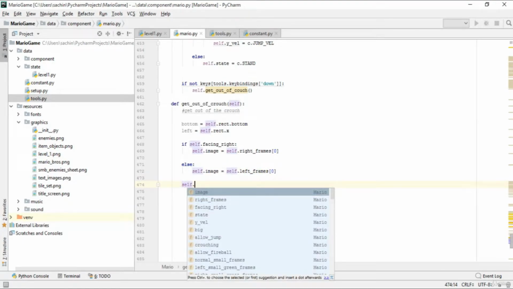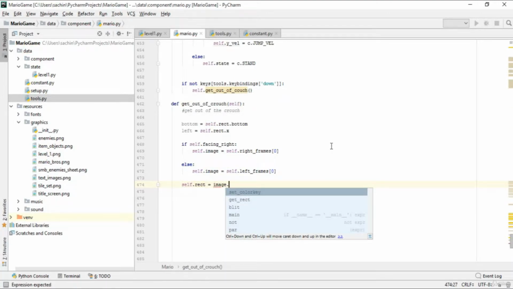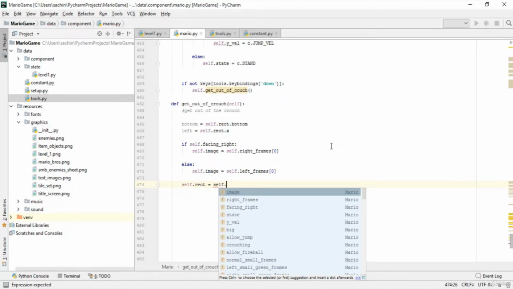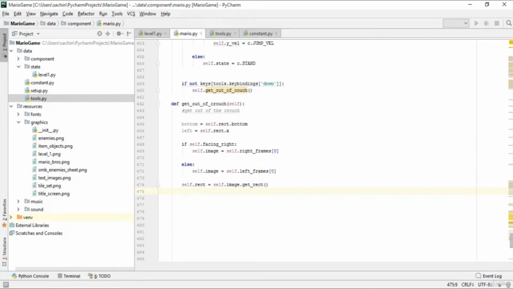Let's create a rectangle from this image, so self.image.get_rect. This will create a rect, and after that the next thing you want to do is get the bottom of this rectangle and similarly the left position, and we'll set the crouching to be false. So that should be done now.